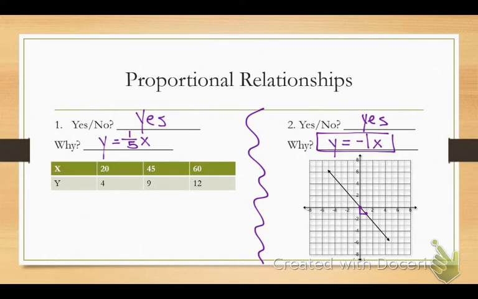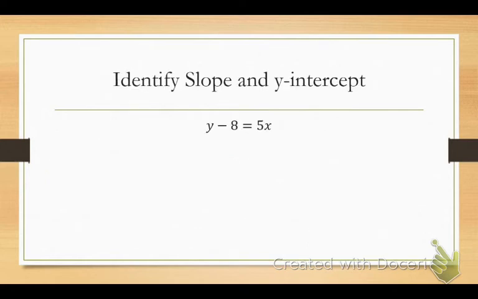So if it was going the opposite direction, like there was a line going like this, okay, I would have gone rise over run up, and it would have been positive 1x. Or if it was going like this, like super steep, then I would have gone up 2 over 1. It would have been 2x. You see that? So, I could change this up some. All right, so that's proportional.